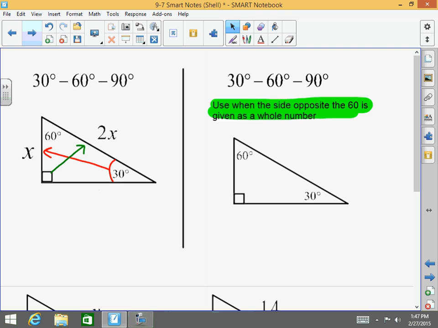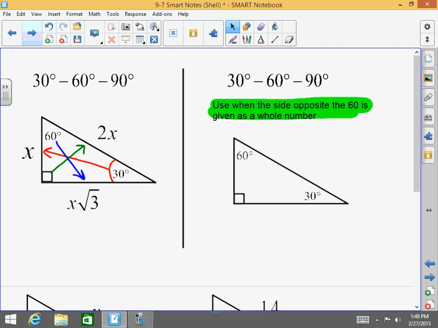And the side across the 60 is always the small side times radical 3. How do I personally remember that it's a radical 3? Don't I have 3 different sides and 3 different angles? That's how I remember the difference between which one has the radical 2 and which one has the radical 3. Square root of 45, the hypotenuse is x radical 2 because there's 2 equal sides, 2 equal angles. The side across the 60 is the small side x times radical 3 because there's 3 different sides, 3 different angles. You feel me here?